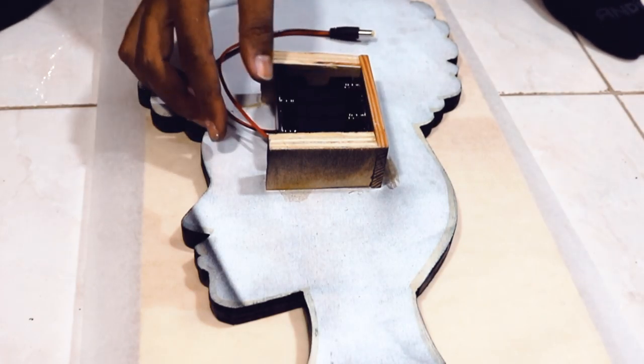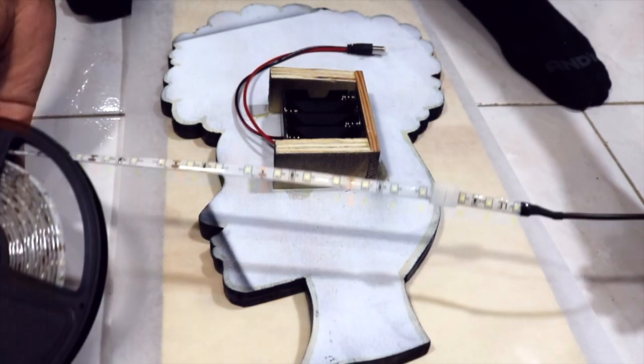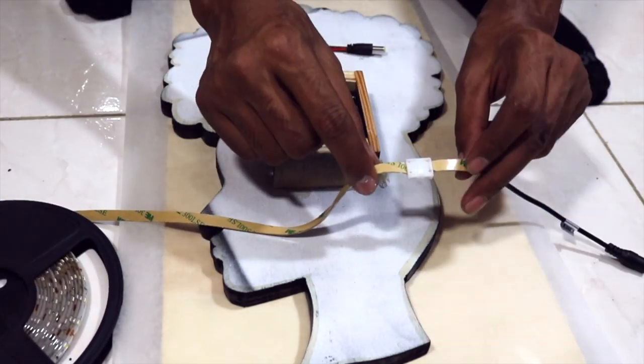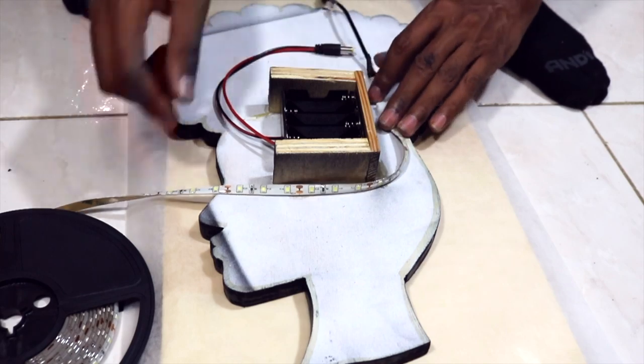Then we got our LED lights and prepared to glue them down. The lights came with a sticky sided tape, but because we were doing a weird shape and not a straight line, we had some puckers here and there that we secured with hot glue and E6000.